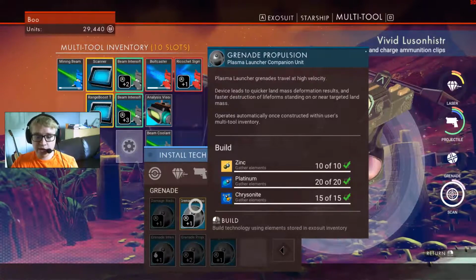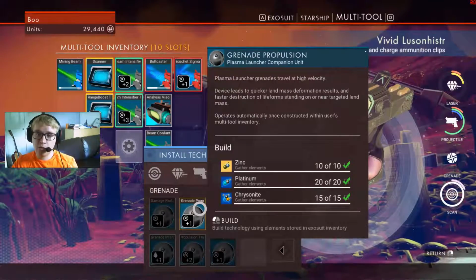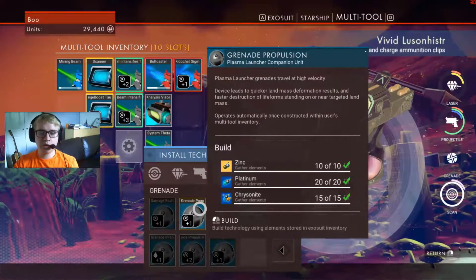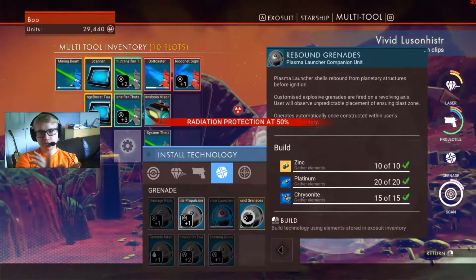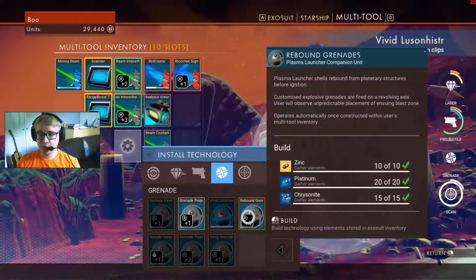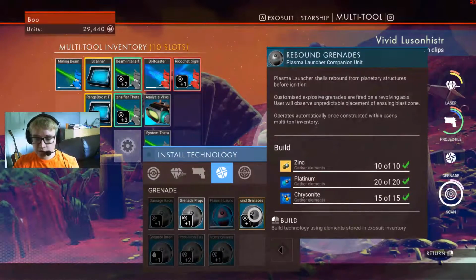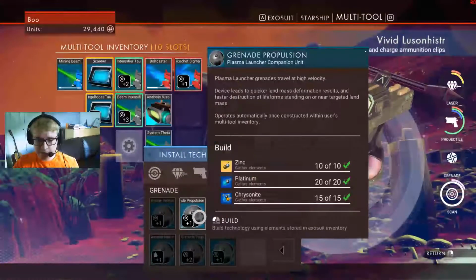What we've got here is a trade-off between a rebound grenade and companion unit. So now this is going to launch your grenades at high velocity, and they get more explosive power when they impact. And this one is like you throw it, it'll explode and it'll go everywhere, a bit like when you used to play the game Worms. So I'm liking the look of it. They're actually costing the same amount. Zinc and platinum are quite easy to get a hold of. Crimsonite for me is Chrysonite, sorry, I found it's quite difficult to find, but I'm happy to have a look at it.